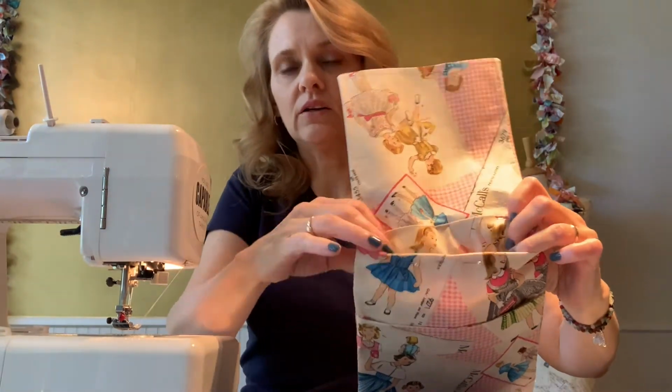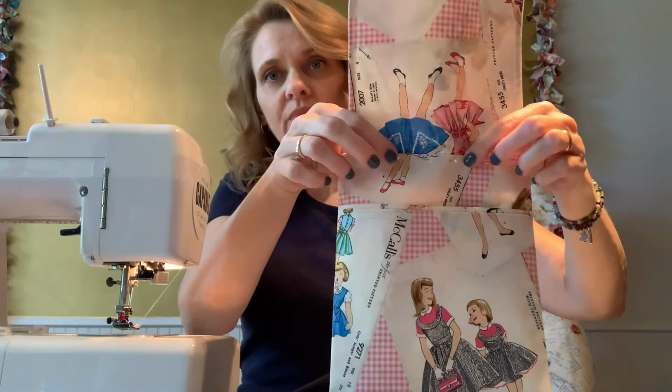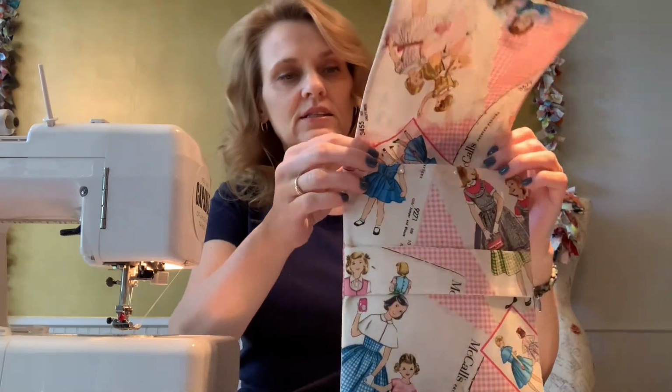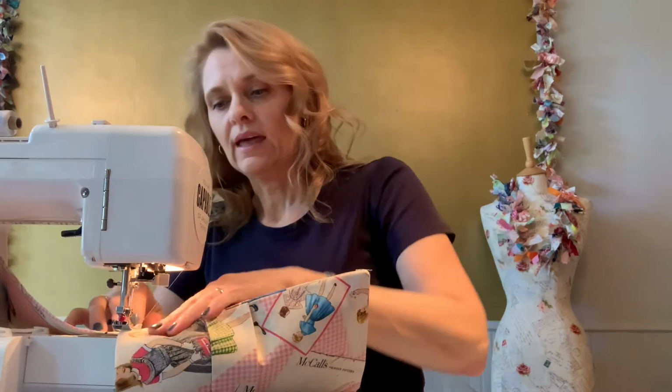So this front part here, you keep that out of those pins, and all you should have is just that rear exterior, the flap, and the rear interior. And then just test everything and make sure it's nice and even and sits well. And then you're going to go ahead and remove your machine deck and stitch all the way around the perimeter of that to secure the interior, the flap, and the exterior. And I like to begin at that side seam, and you just move really slowly, going all the way around, keeping everything nice and aligned.